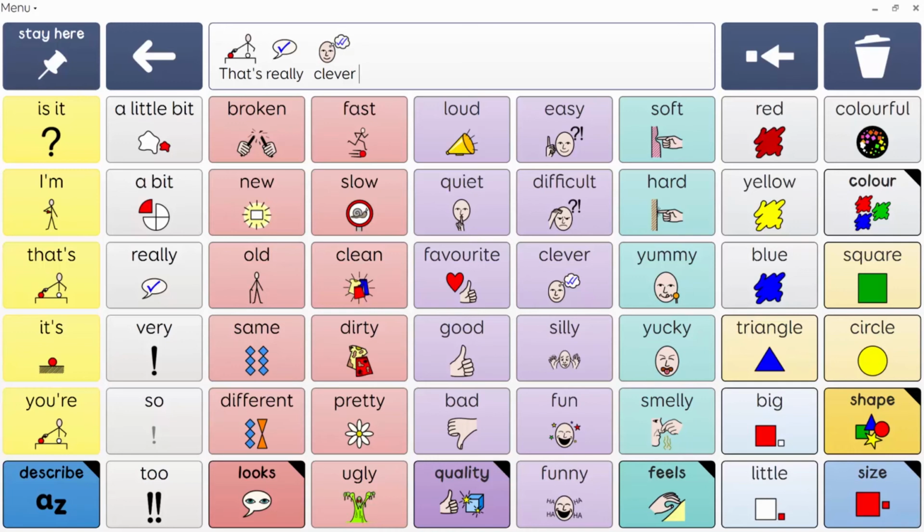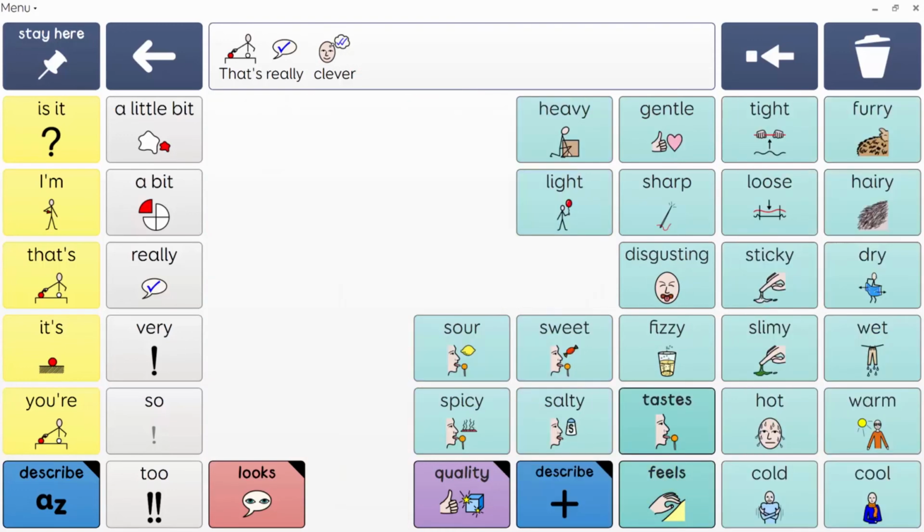Next, we have words which describe the quality of something, what something is like. So it's clever, it's quiet, it's easy, it's my favourite. Then we have words which describe how something feels, and this also includes related words, as we see hinted at by the words yummy, yucky and smelly. I'll have a look at feeling.